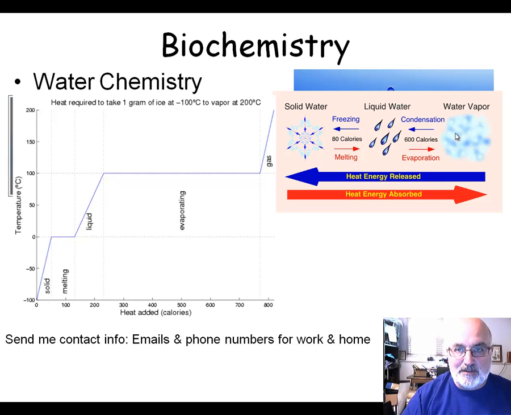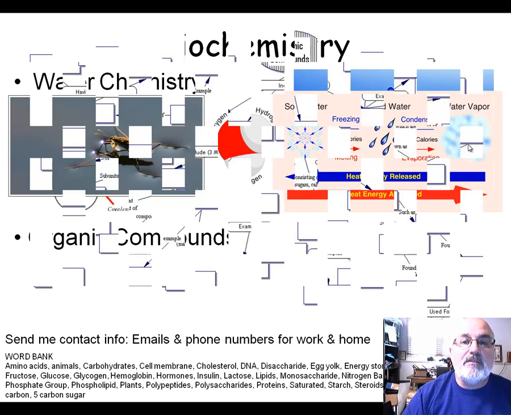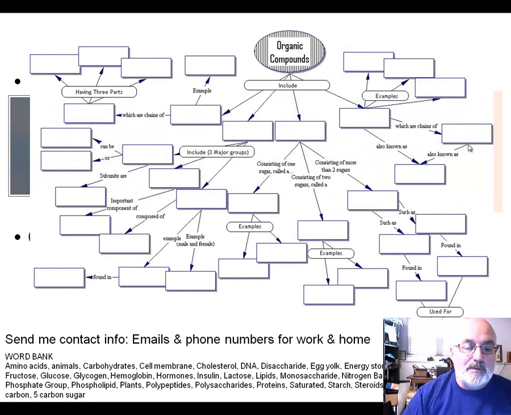It's the blue sky that has the water vapor. It's an invisible thing to our eyes. And we can either condense it or evaporate it, depending on which way it goes. Then we'll talk about organic compounds, compounds for life. Three basic things: amino acids, which make up the proteins, nucleic acids like DNA and RNA, and carbohydrates, which you find in flour and pasta, a good energy source.